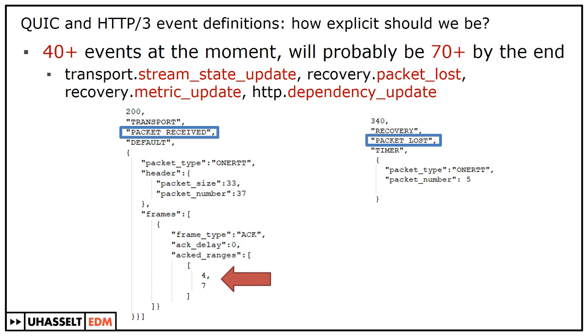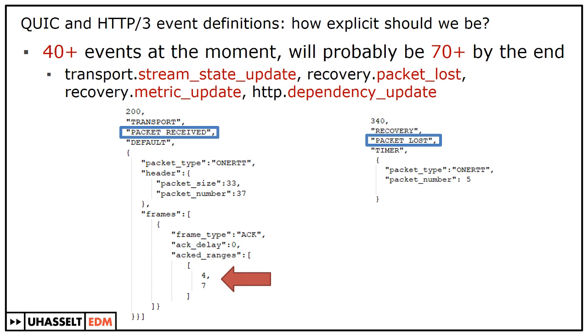So we received an acknowledgement for packets 4 to 7. And then sometime later, for some reason, we were getting packet lost events for packets in those acknowledged ranges, right? It's packet number 5. It should have been acknowledged, and apparently it was still detected as lost. So when debugging this, we found that there was like a strange bug in our code where we were parsing and logging the ACKs, but not processing them immediately. In some cases, there was a large delay in actually processing, applying the ACKs. And so there was time for a timer-based packet loss to come up and define the packet as lost.